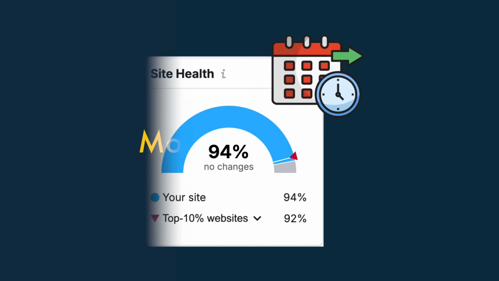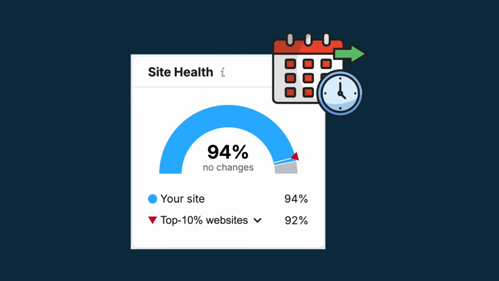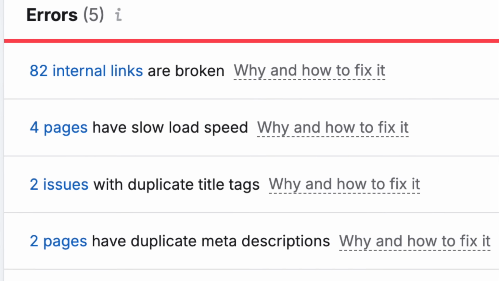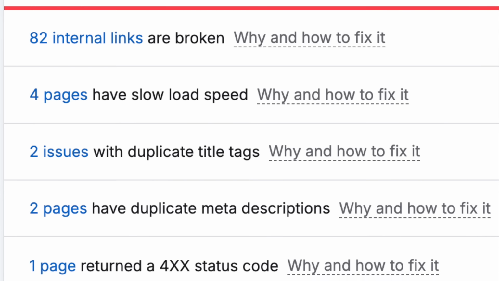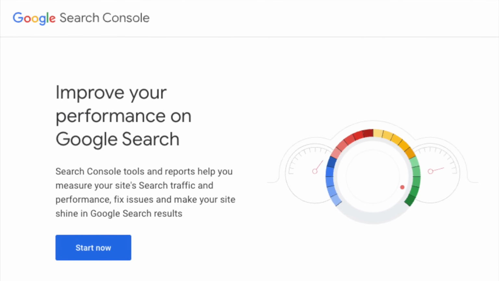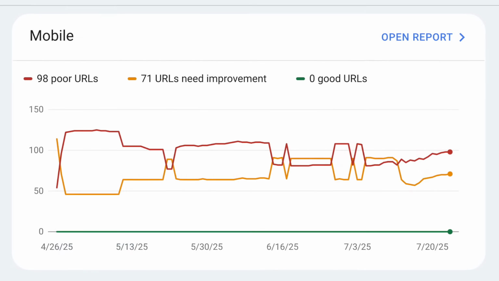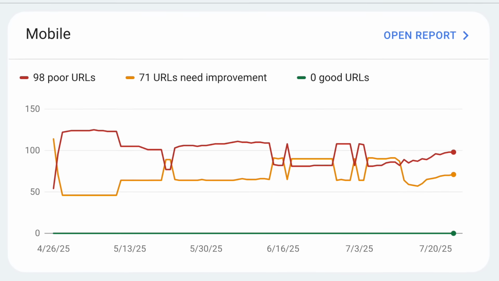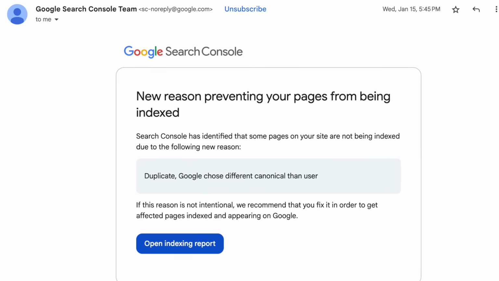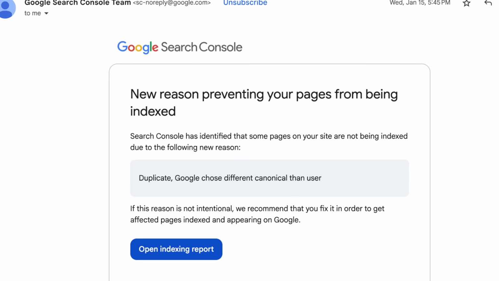14. Monitor progress. To maintain the SEO health of your site in the long term, you need to monitor its condition regularly, and ideally fix problems as soon as they crop up. A key way to do this is to ensure that you've registered your site with Google Search Console. This free tool from Google lets you inspect your site regularly for any problems and alerts you automatically via email to any issues it finds with your website.